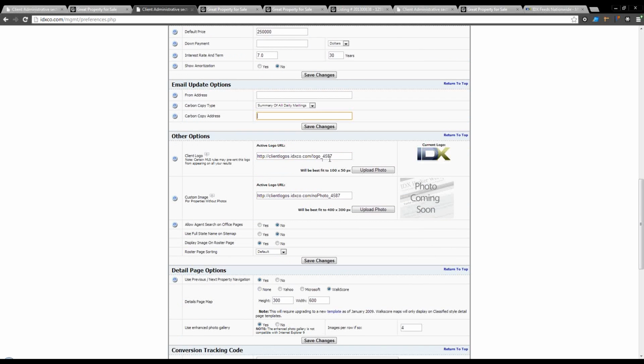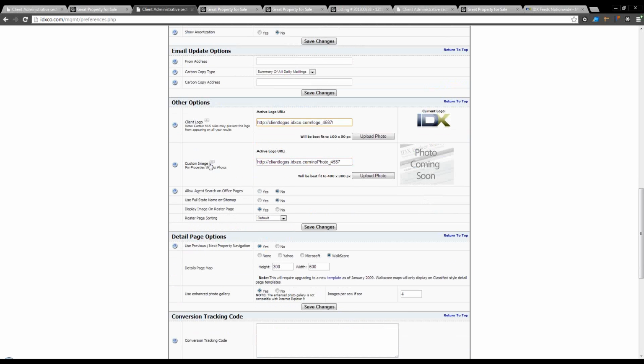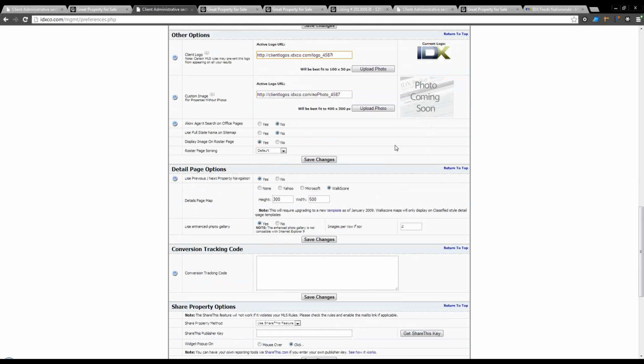And then probably the third most important, and depending on your perspective, maybe the first most important, is getting the client logo in there. So you want to get your logo up there. And if you have trouble with it, if you're a retail account, you can send us an email and we'll try to help you out with getting the right size for the logo. The logo ensures that all the featured listings show your logo next to the listings. And then you don't need to do any custom image there. We have one by default, only if you chose to.